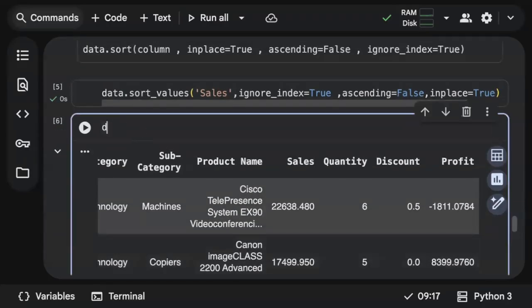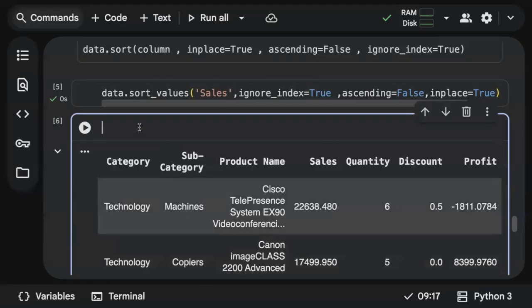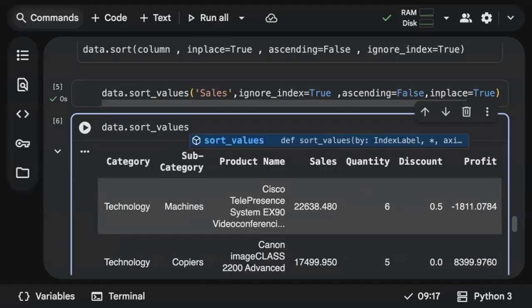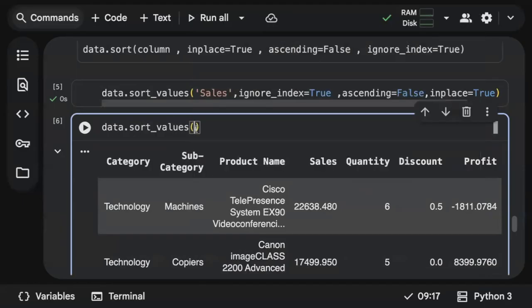Now you might have a question: can we sort based on multiple columns? Actually, yes. But how? Very simple. Let me show you how to sort based on two columns. Let me just call data.sort_values. Since we are trying to sort based on two different columns, when there are multiple columns, you have to pass them through a list, right?